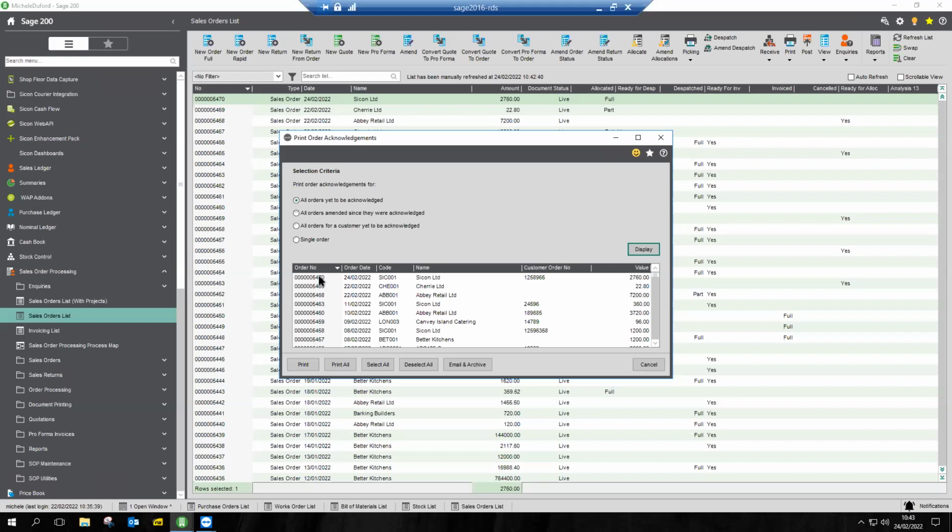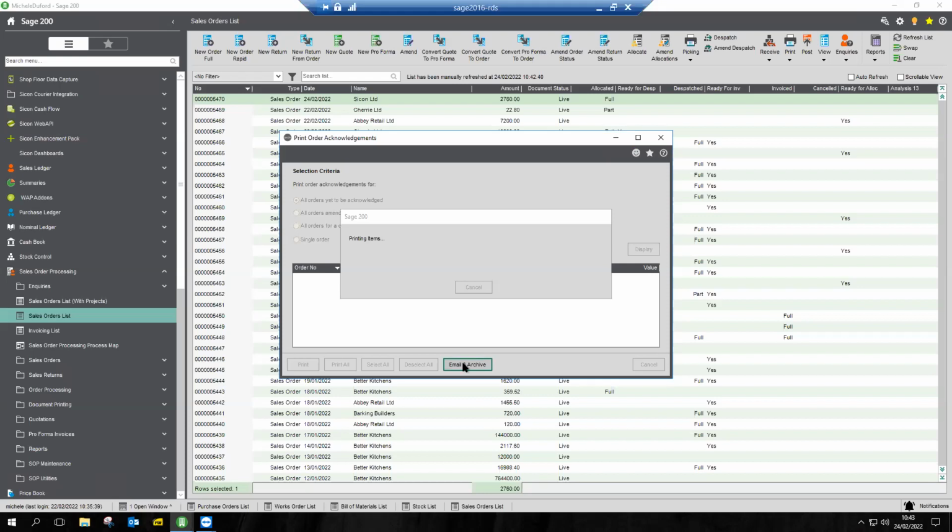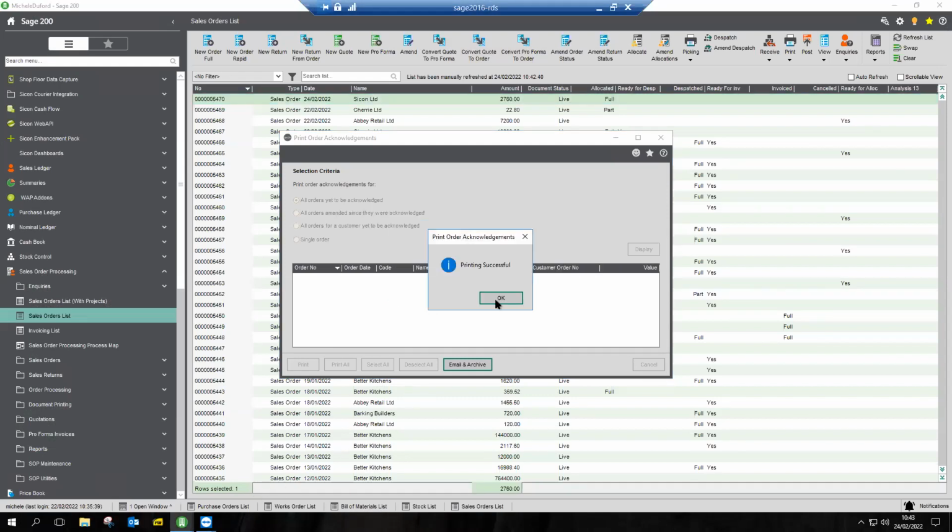that is also enabling you to send documentation out. So there's my sales order. And instead of using the standard Sage print, I'm going to use this button here, which is email and archive, and it will take any documentation that needs to go with that stock item, because it's a sales order acknowledgement, like a specification with it. It will also give me a header page and potentially a terms and conditions page with it as well. These things are all options for you, and just instantly send that out to the client. I've got mine going into my drafts just so that you can see what the output looks like.